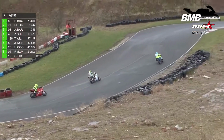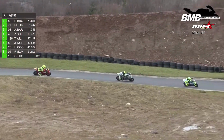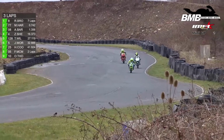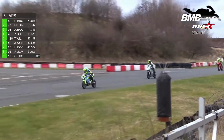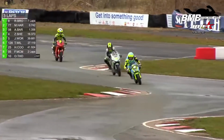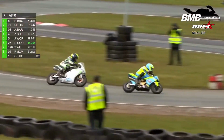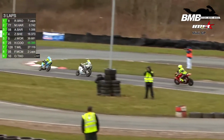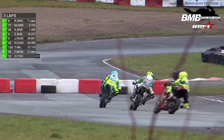But Hardy seems to be navigating this part of the track. Zach Shelton's, sorry, Jacob, Zach Shelton's transponder issues look like they've fixed themselves. He's back classified in 4th place. He has indeed come back through. That was him we caught sight of from this exact camera shot just about a lap or 2 ago. But yes, again, Hardy closing in at this part of the circuit. Yes, he's very, very strong through the technical part of the circuit as they go through hairpins 1 and now hairpin 2 onto the chicane.